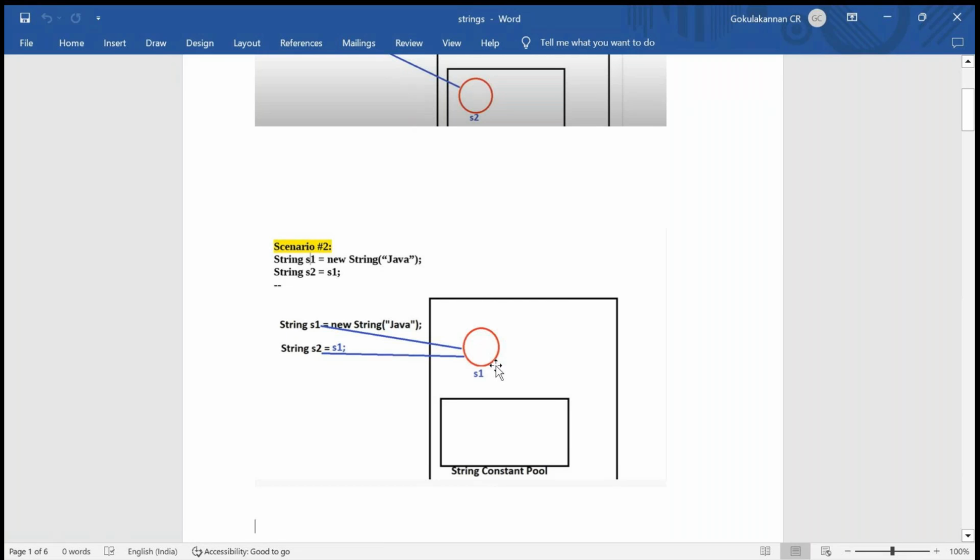Perfect, perfect. So good understanding. Yes, equal to will point to the same memory location, right? So yes, it is the same memory location, so it will say it is true. And this equals method will look for the content, that is also the same. So in this case, both are valid.